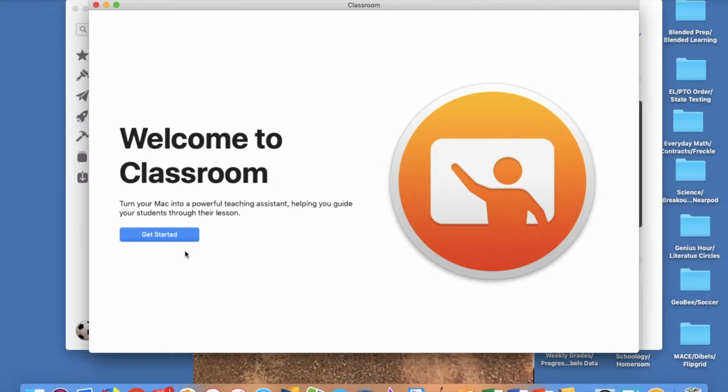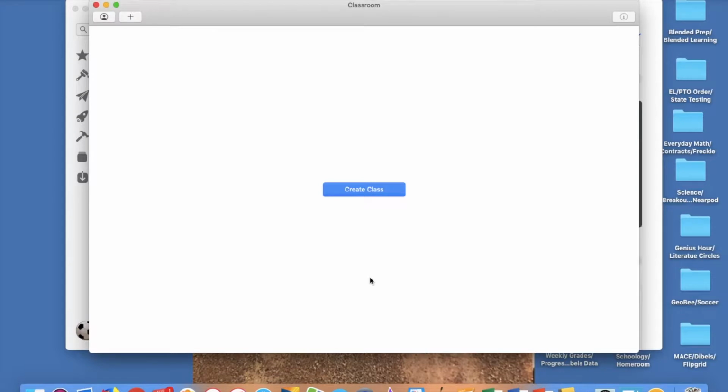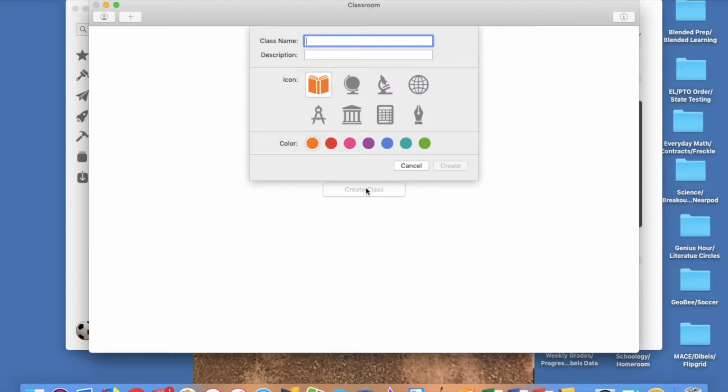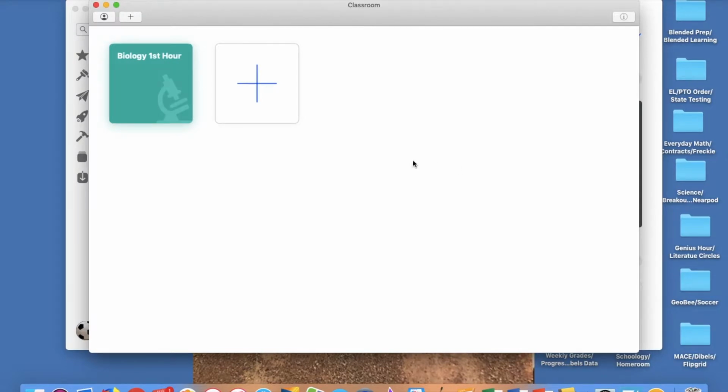Agree to the disclaimers and click Get Started. This is going to get you setting up Classroom for yourself. So you can edit right here to put a picture if you want, and you might just want to put in your name. Okay. Once you're there, it gives you the option to create your first class. So you can just put in whatever you want your names to be. Pick a different icon and potentially a different color for each of your different classrooms. So they're going to kind of populate across the screen like this.